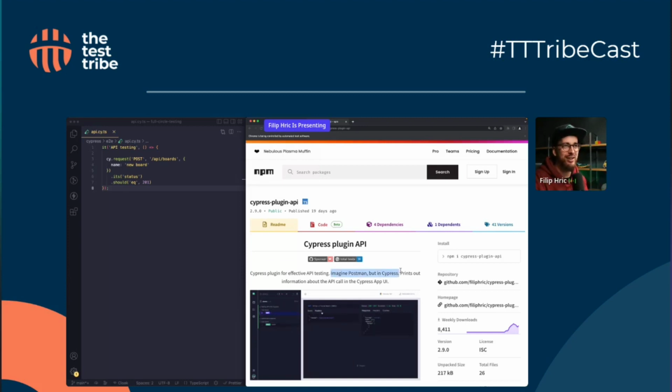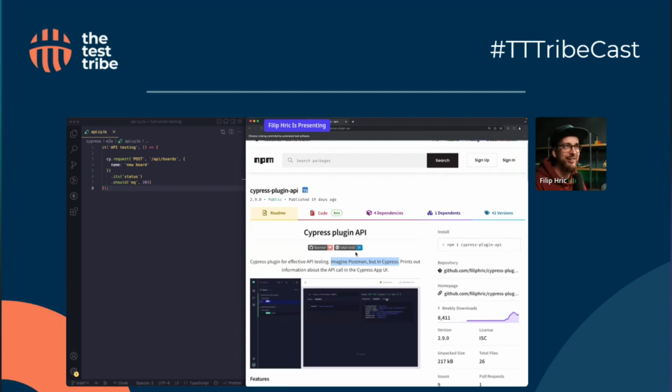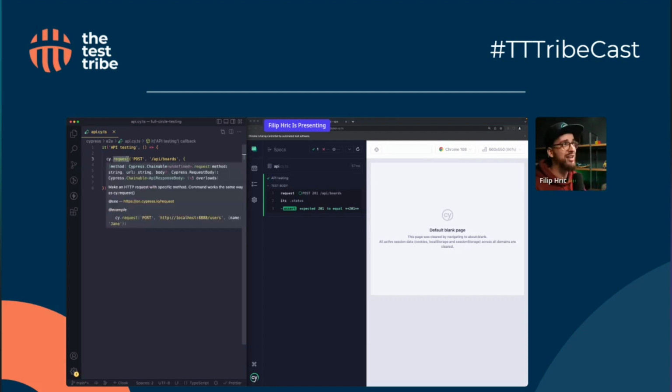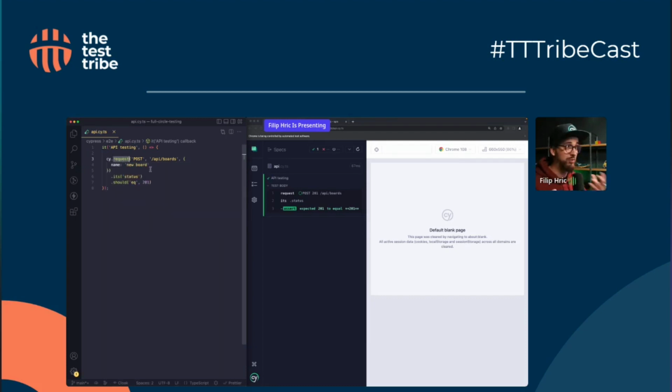What I'm doing with my plugin is using this empty space and showing you the response, request, and all the details about the HTTP call. I'm adding a new command to the Cypress library. We saw cy.get, cy.click, cy.type, cy.request, and now with my plugin, I'm adding cy.api.